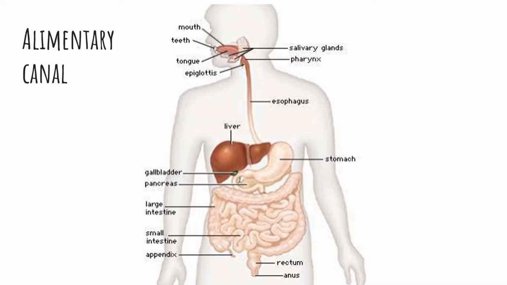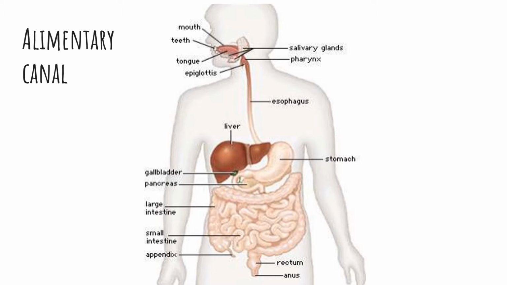Let's start with a quick overview of what the digestive canal looks like, or the digestive tract, or the alimentary canal. Those are all synonyms, all different ways to talk about the digestive system. So we're going to look at various organs in this lecture and in the following lecture. That's a quick overview of this information.